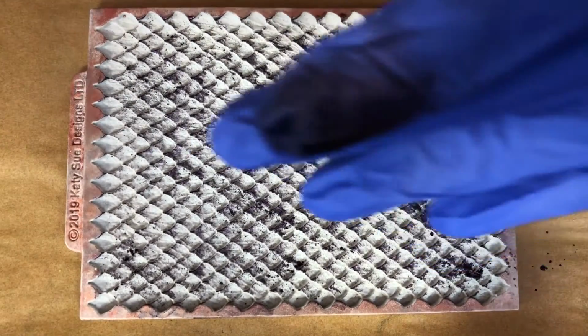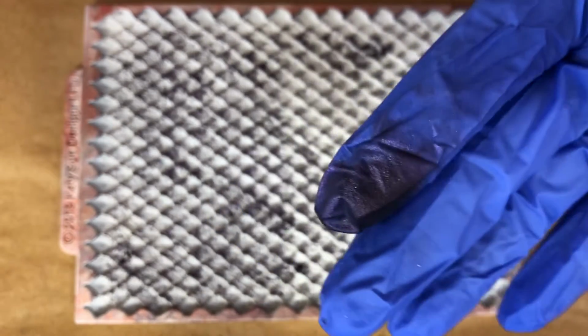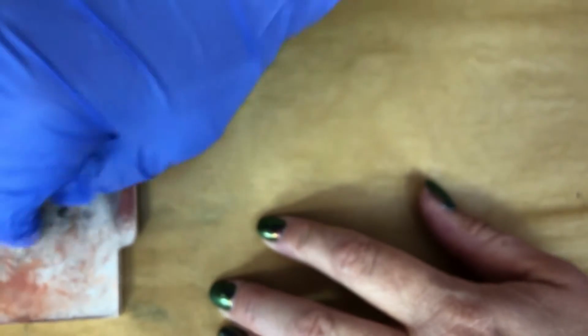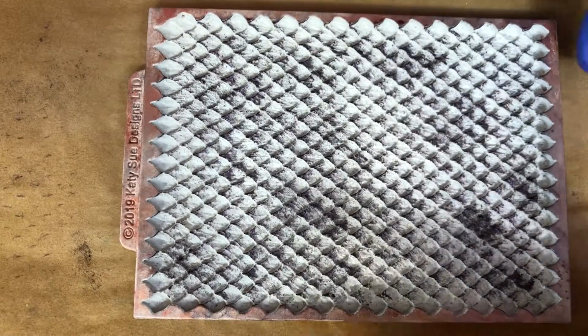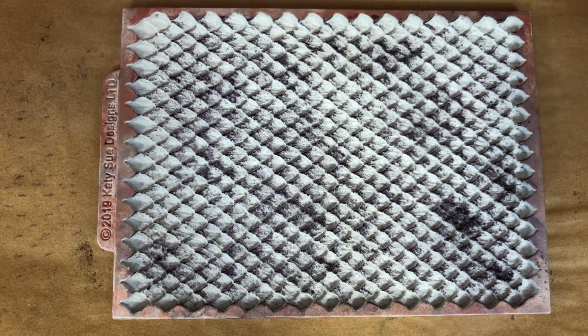You can see there's quite a bit of purple on my finger there. It's a really pretty deep purple. So I'm gonna flip this over here, that way my excess is over in the other zone and not contaminating this zone. Okay. I'm gonna put that in the bottle when I'm done with this.